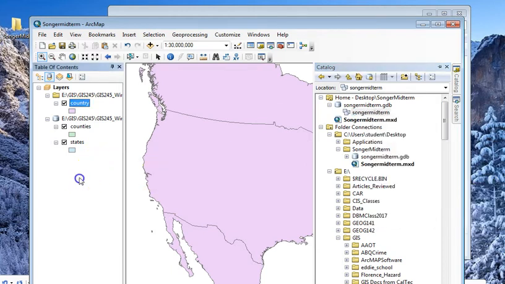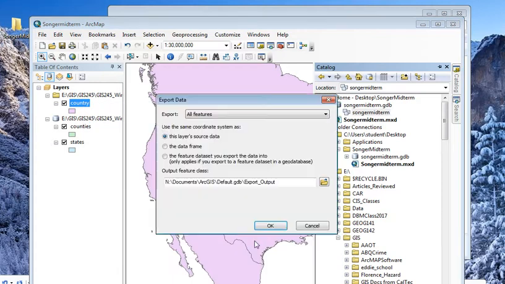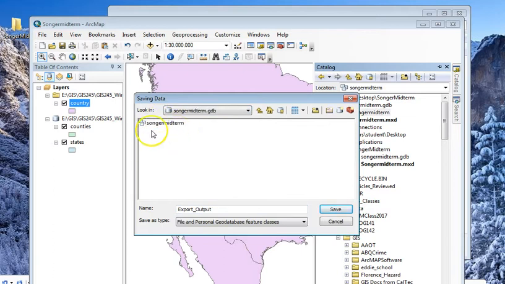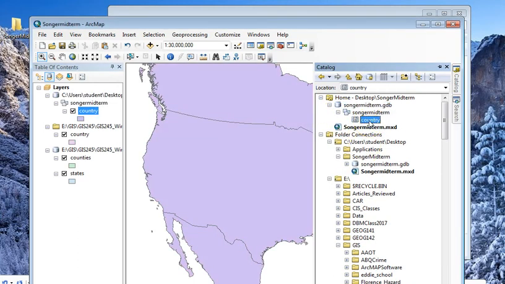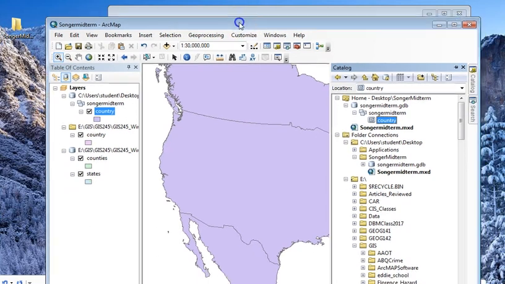That I need to add to that. The other thing you can do, sometimes import doesn't work. And so if import doesn't work, I will go and do export. So I'll take that, this is on my desktop, midterm. If I choose this, it's not going to go inside the feature data set, and I need it to be inside the feature data set. So here it says look in. I see my feature data set. So I'm going to make a copy here, and it works the same as exporting, but there it is. Now it's in there, and all my data is there so that I can work with that.